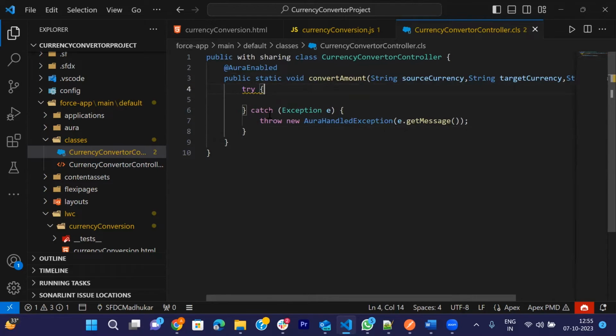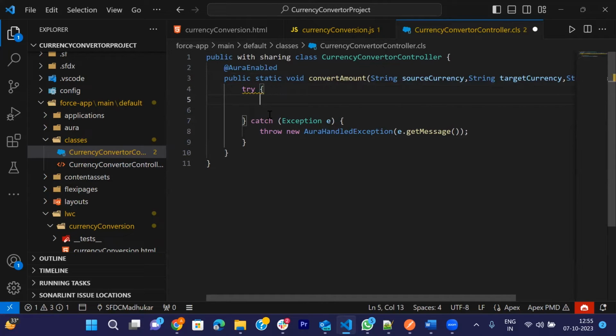Then this is our try catch. You know about try catch basically. Try catch handles your exceptions, so you can use try catch. This is the best practice.